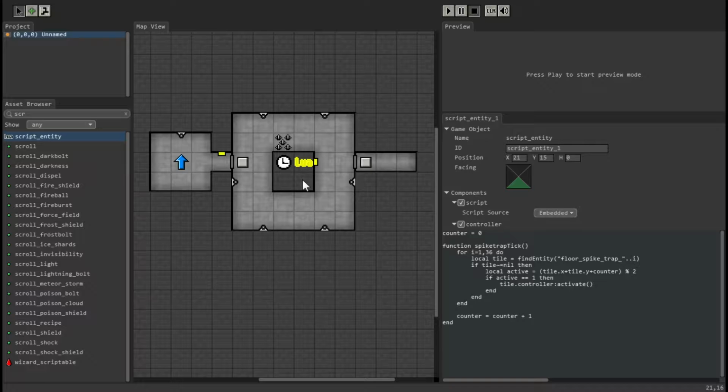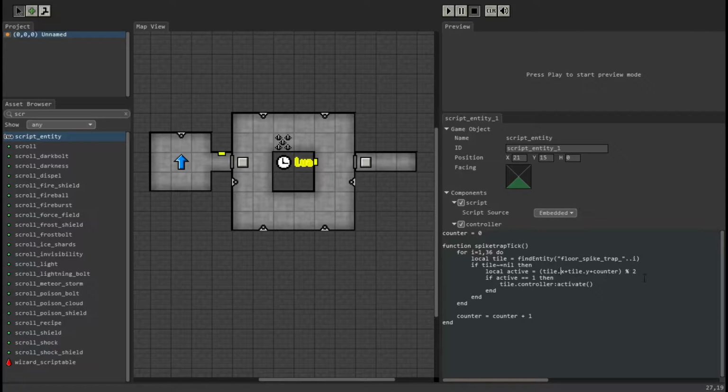tiles get activated. And since we've used the X position and the Y position, if we take the X position, it's even, odd, even, odd, even, odd, and if you take the Y position, it's even, odd, even, odd, even, odd. And once you add two even numbers together, you will get an even number, and if you add two odd numbers together, you will get an even number, and if you add an odd and an even number, you will get an odd number.